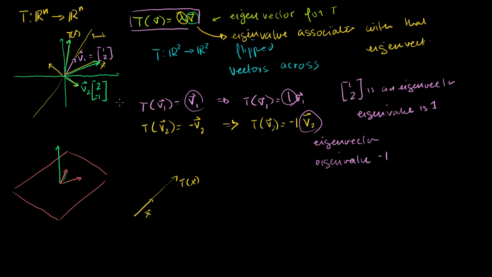If this transformation can be represented as a matrix vector product, and it should be, it's a linear transformation. Then any v that satisfies the transformation of v is equal to lambda v, which would also be the transformation of v would just be A times v.